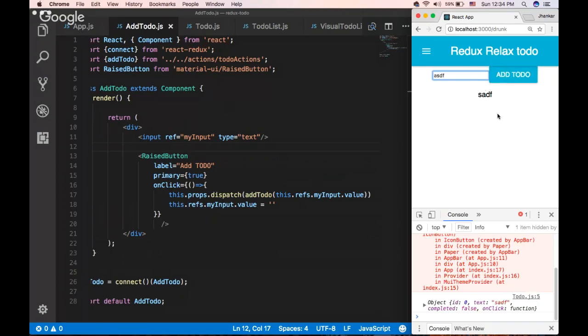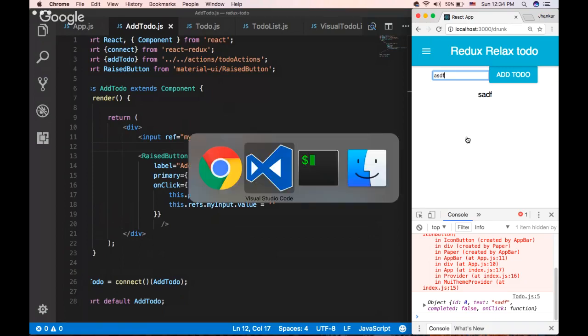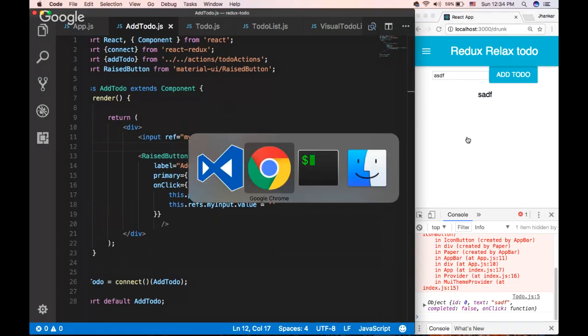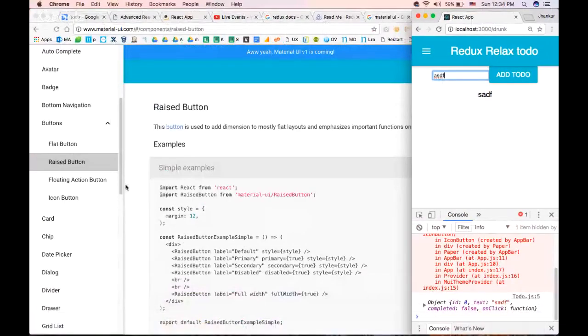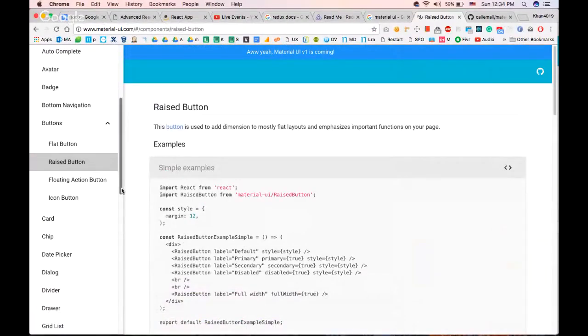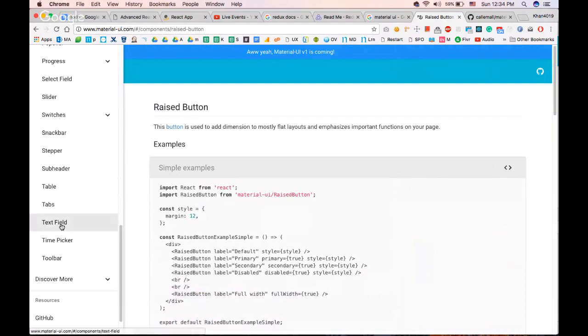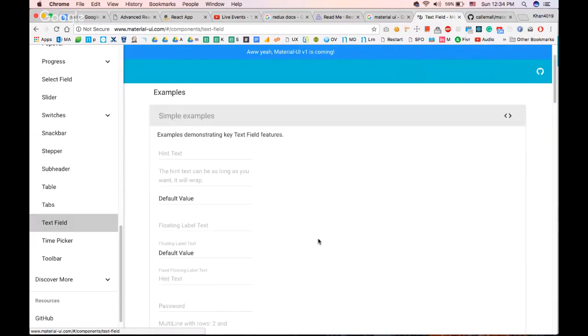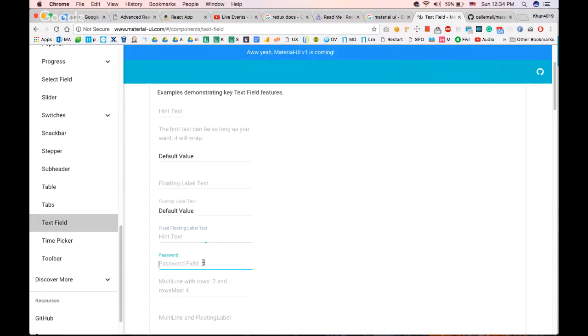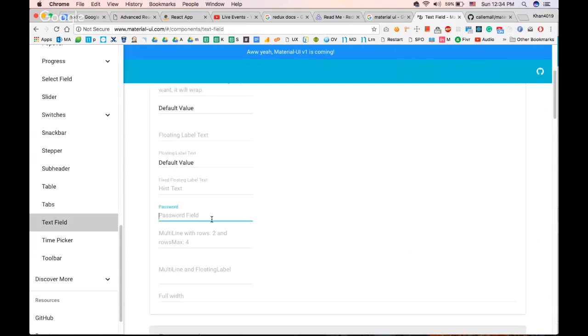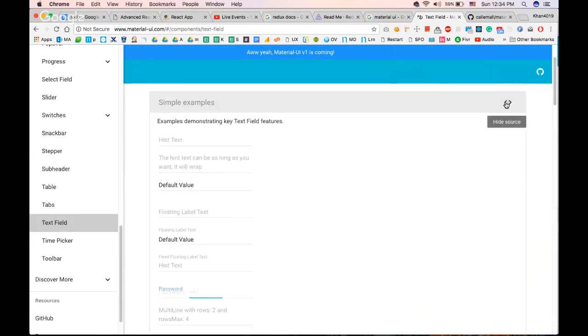And in a similar way, you can change the text box too. That would be the last thing we'll be doing. So let's look into the text field here. What we have here is the text field, and you can copy any text field. Maybe we'll find this one is fancy, but this is password. That's fine. We will just copy this.